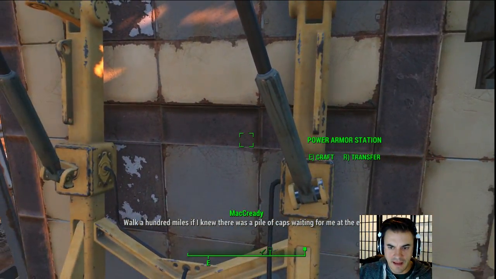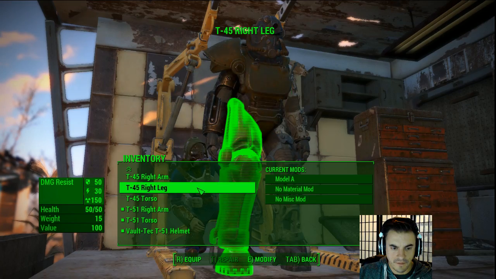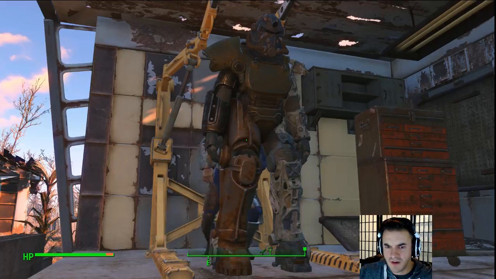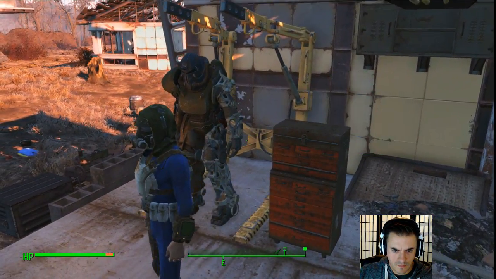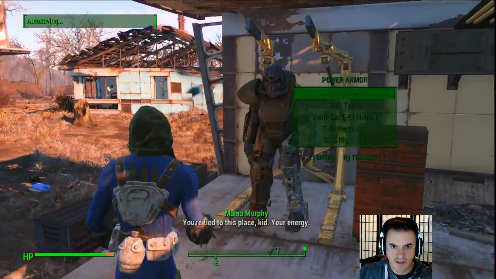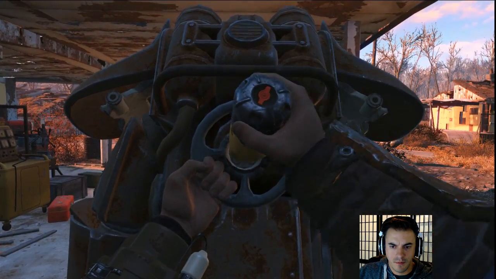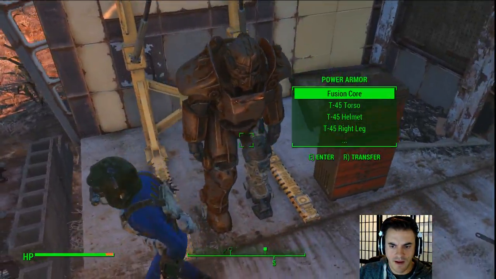Alright, so I'm glad we looked that up, because otherwise it would have been a mild disaster. So we need right leg and left leg. Why do we not have a left leg? We need to transfer more stuff here? Oh, there we go. Left arm. Alright, so let's transfer some stuff to this. There we go. That's kind of cool. Alright, so let's get back to our crafting here.